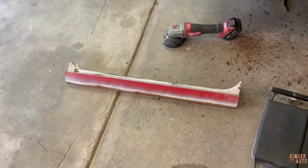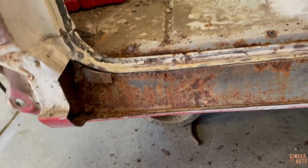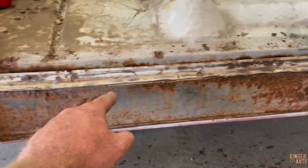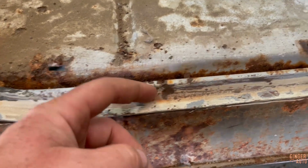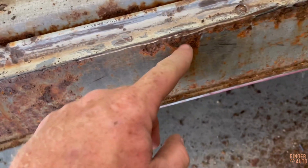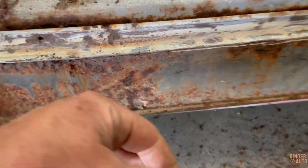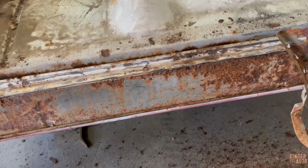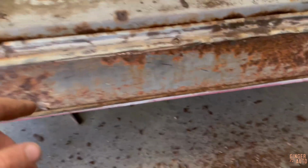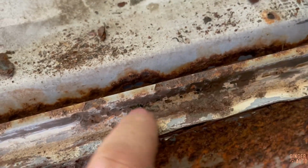Well, we got the part of the outside rocker out. I ended up just cutting it and then cutting along this edge. If you do this, make sure to come out far enough from this edge here that you are not going to cut into the inside panel, kind of like how I did here, if it's good. If you know you're going to replace it, then who cares? For me, I know at this point that I'm going to be replacing it, because we have, oh, where's my finger? Right there, rust holes there, and then on the inside as well.